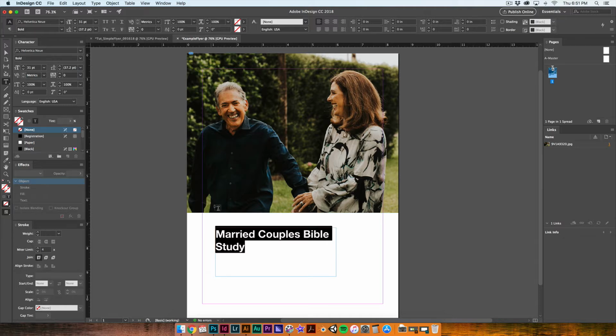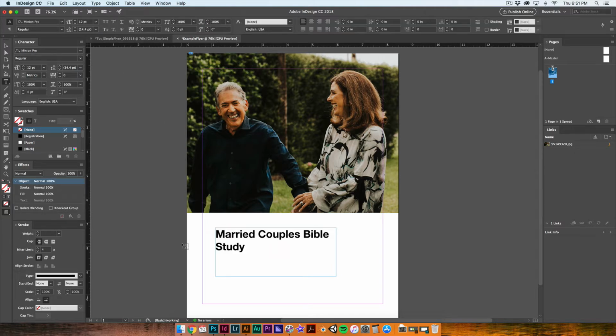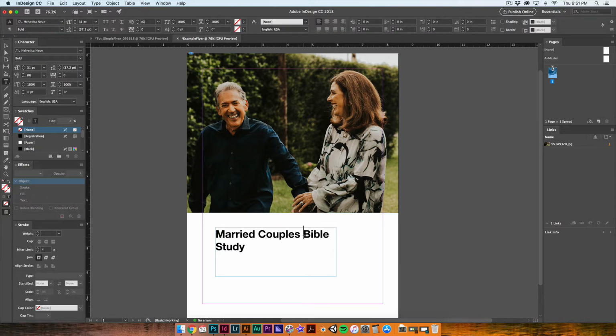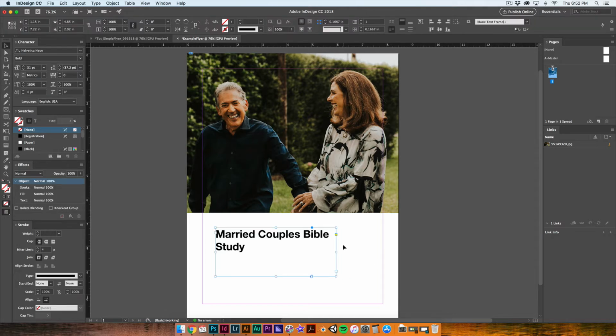Okay? So now to click off, you do not click off out into the distance. What you do to click off is go back to your selection tool, click that, then click off, and there you go. Now, we could click into here and hit the enter button, that way we have it stacked the way we want, but let's not do that. The reasoning for that, you'll get into later. It's just a better practice not to. Sometimes you can just change the size of your box here and just bring it over.